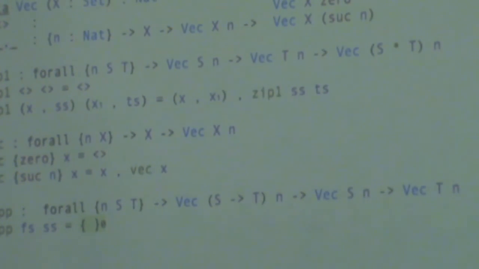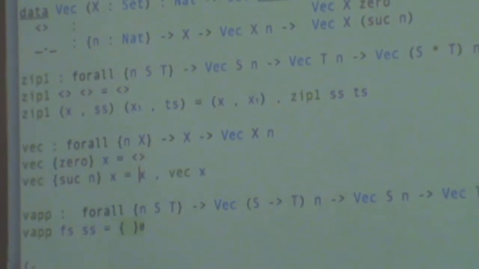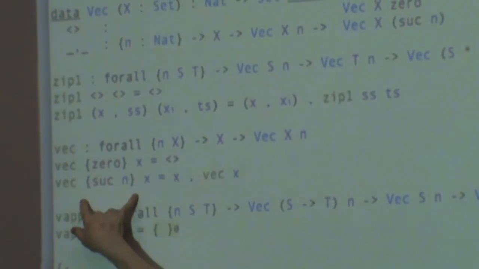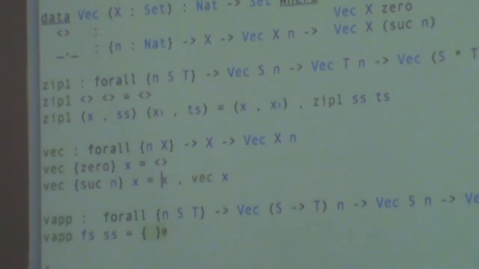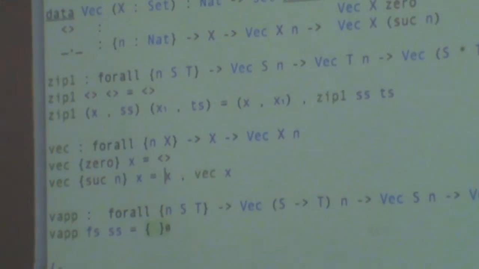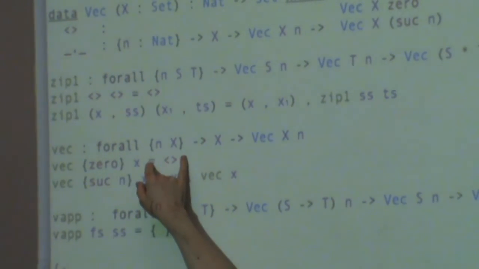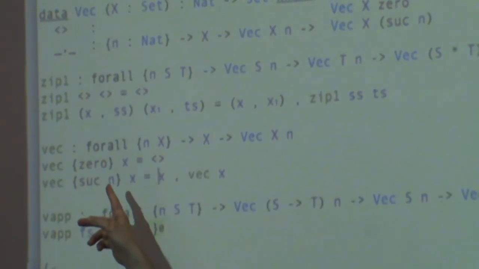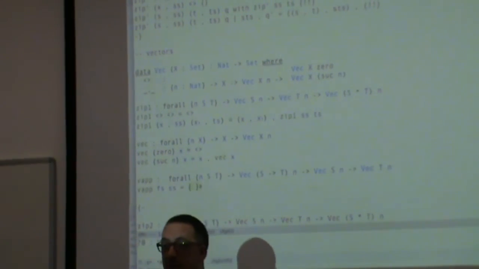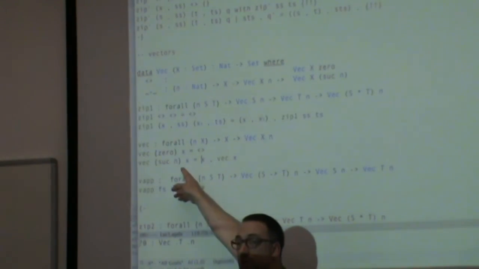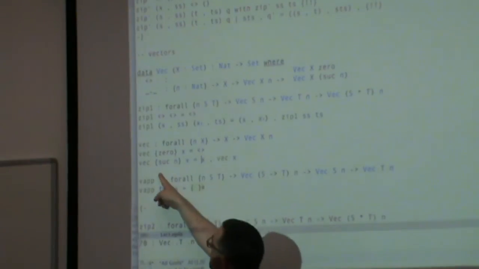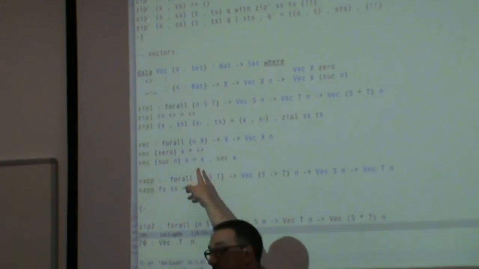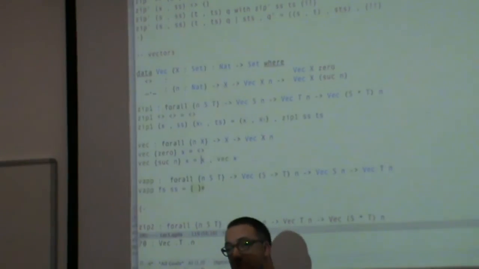Now, you'll notice that on the left-hand side, I'm being explicit about the length, I'm writing the argument in braces, and that's how you do a manual override for things which are usually implicit. So the braces in the type mark a preference for these arguments to be suppressed and figured out by unification at usage sites. However, any time you want to make them explicit, you can always do so by writing them in braces. And that's what's happening here. And I need to make it explicit because at these definition sites, I actually need to look at this information to figure out what to do.